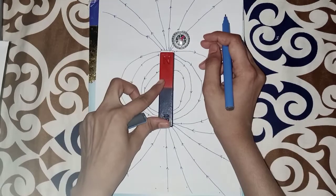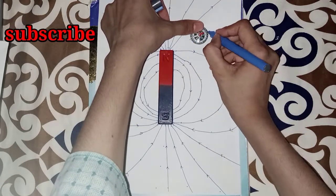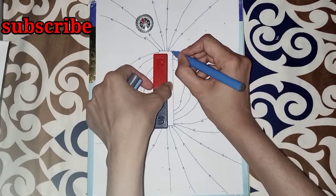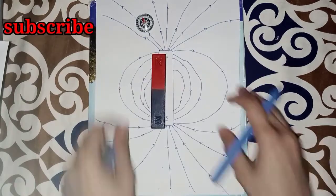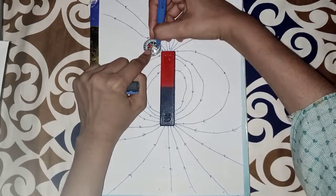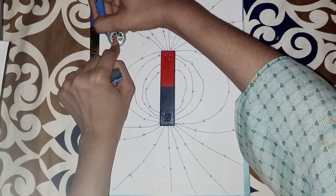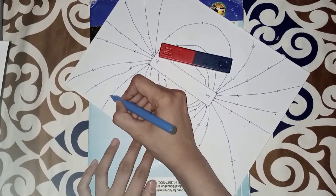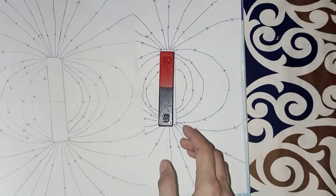If you want to make the magnetic field of the South Pole, then again you repeat this process. You see clearly how we do this. I think it is clear to all the students and all of my viewers. Now from all the sides, you see where I put the magnet, I join all the points. I make this in front of you, and I also make this.